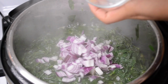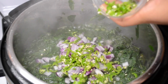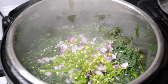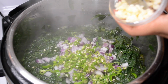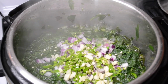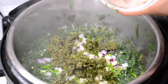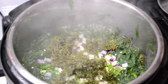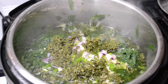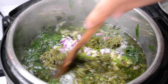Next, I'll add 1 medium-sized onion, finely chopped, my green chilies, half of my garlic, so 2 cloves of garlic, kasuri methi. I already pre-washed it. And then I'll add 2 cups of warm water. And I'll just quickly stir it.